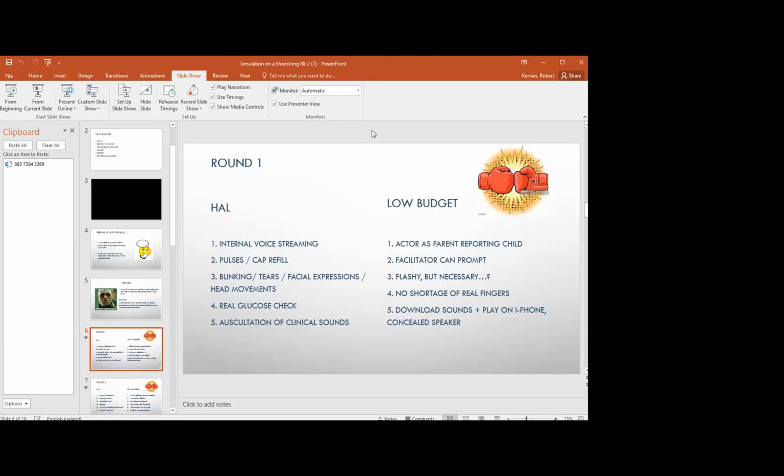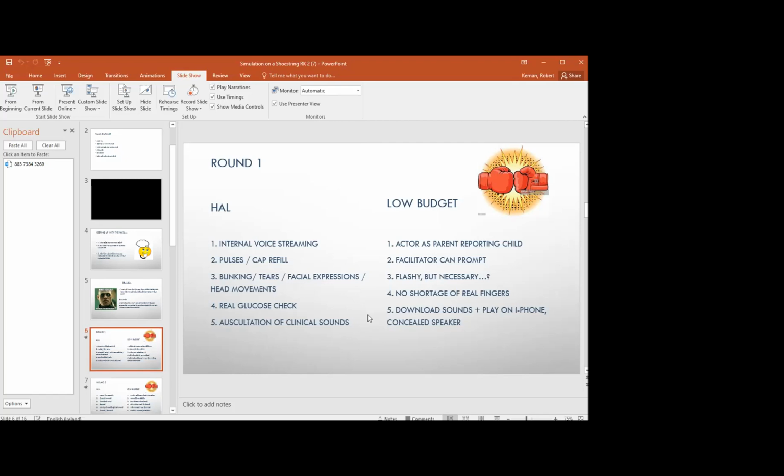More often than not, I found that these additional things, whilst they're nice in terms of realism, don't advance your ability to reach your learning objectives. Being able to take peripheral glucose checks, in terms of task training, is an unnecessary added benefit. There's no shortage of people that would offer a real finger to try the real technique. So I think it's unnecessary.